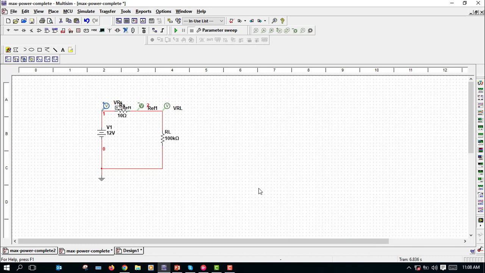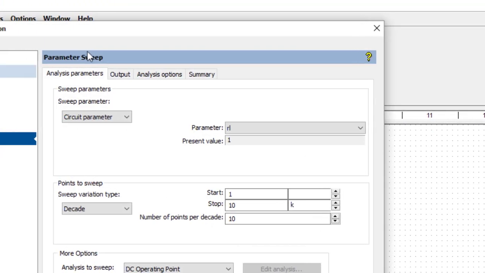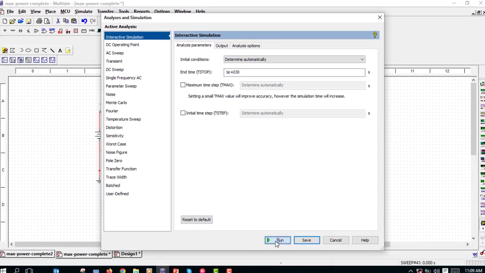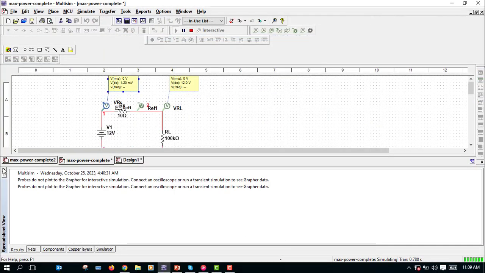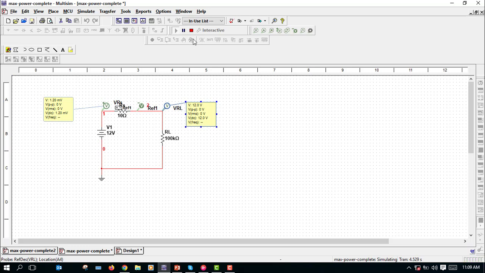Let me just run it and see how it's going to read. It should be an interactive simulation. Good. But I don't want all these readings. I just need the voltage here and the voltage here, so I'm going to customize it.